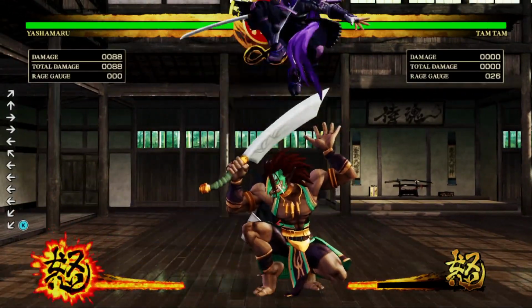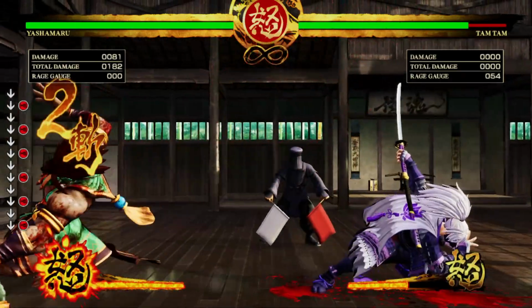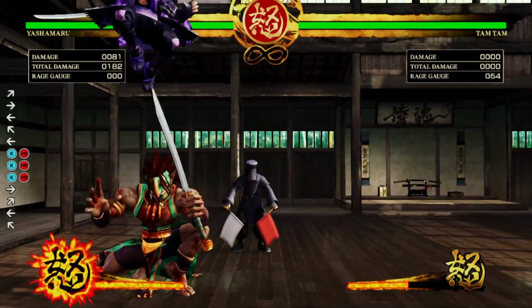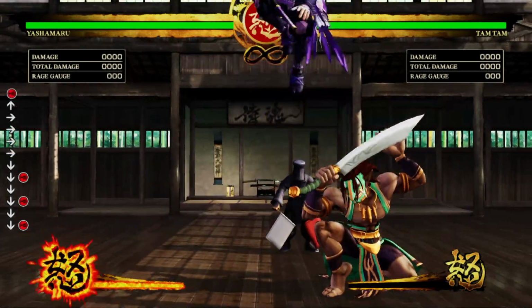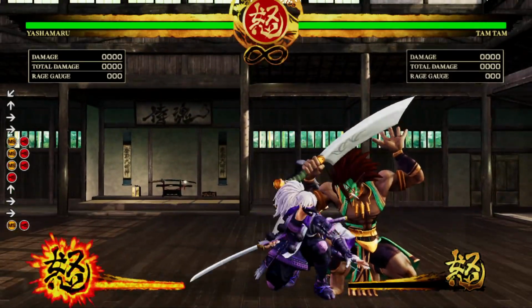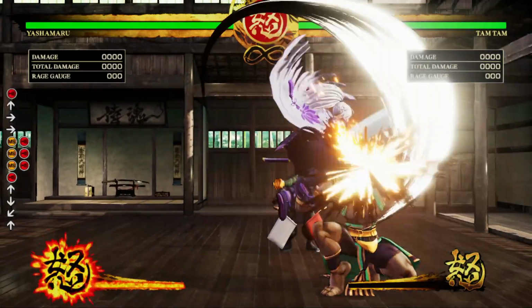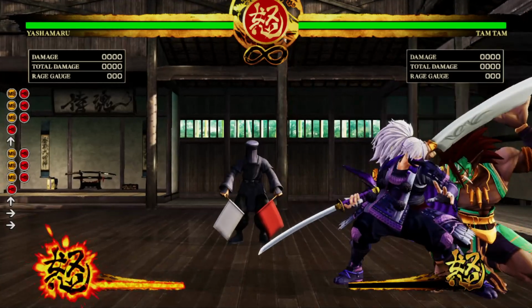You can also go for just an empty jump into a grab. That's very strong with Yashamaru. He can jump around and mix up your opponent and then go for a grab. And then another one that's really good if they block is, as soon as you land, go into the overhead. Because a lot of times people will block low once they see you hit the ground. Obviously, Tam Tam here is set to block high, but this is a really good way to mix up your opponent as well.